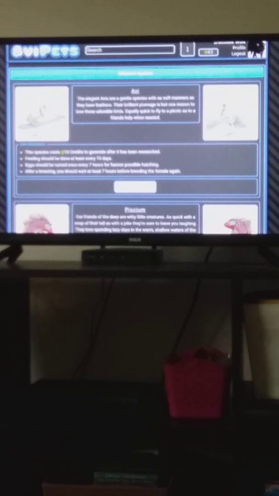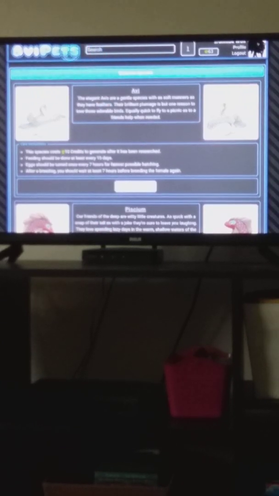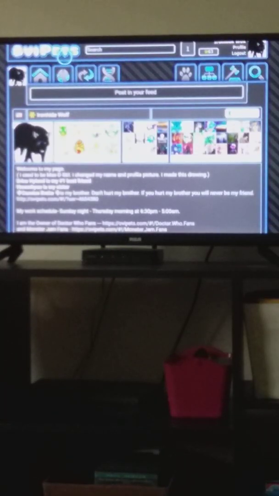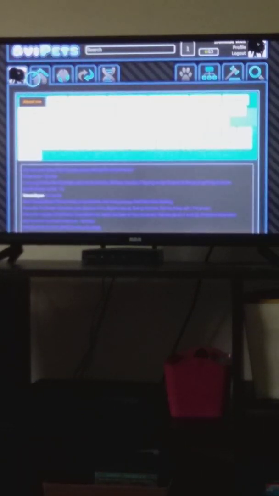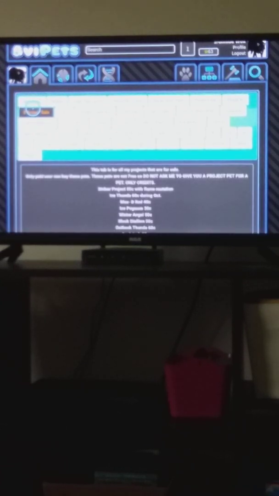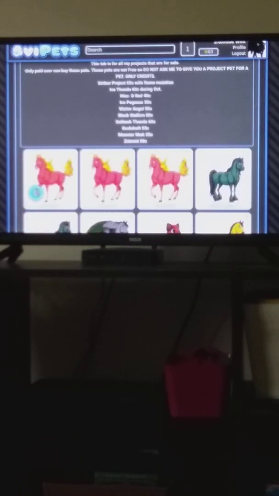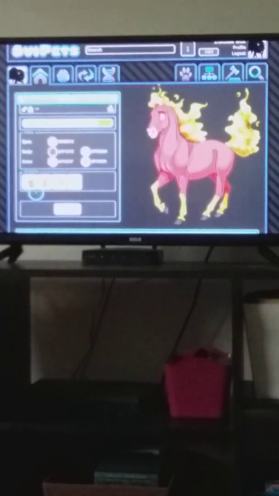So the next question that's really interesting is how do you sell a pet? That is easy. A lot of people here are selling pets because they're making projects, or they're just selling pets because they want to make projects. So really all you do is go to a pet that either has a name or doesn't have a name, or an egg. We'll use Backdraft as an example. So this is Backdraft. Backdraft is a project I actually created.